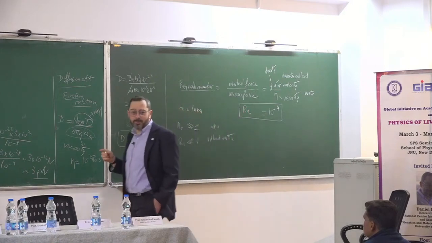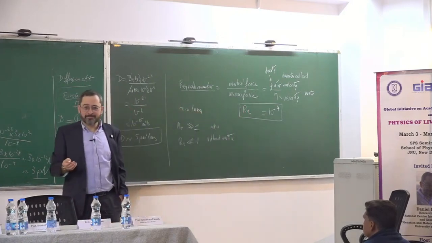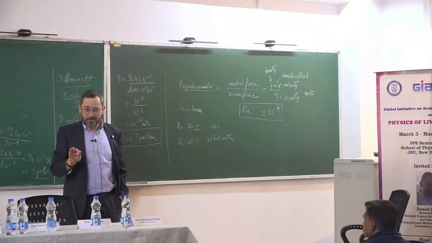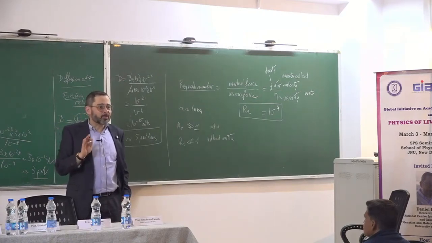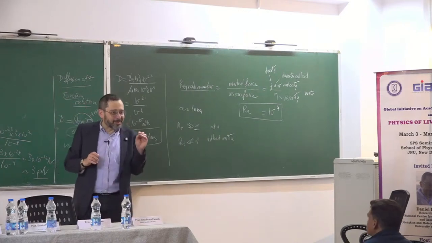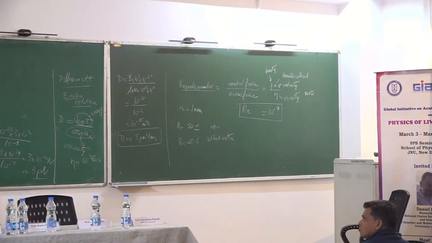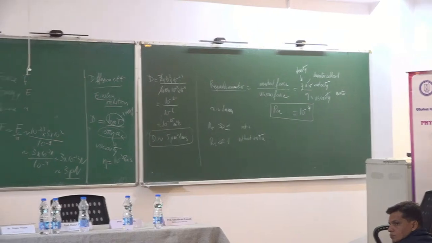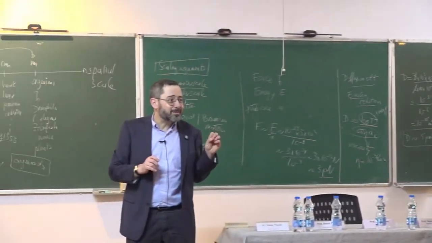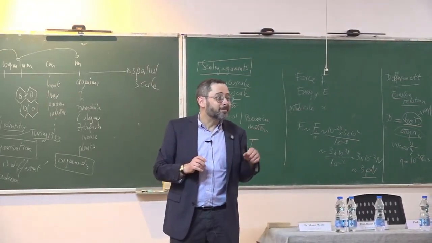So if I have a Reynolds number of 10 to the minus 4, you're convinced? Okay. Sure? So basically, now I would like you to raise your hand. The life at nanometer scale, is there inertia or is there no inertia? Who says there is inertia? Who says there is no inertia? Okay, good.